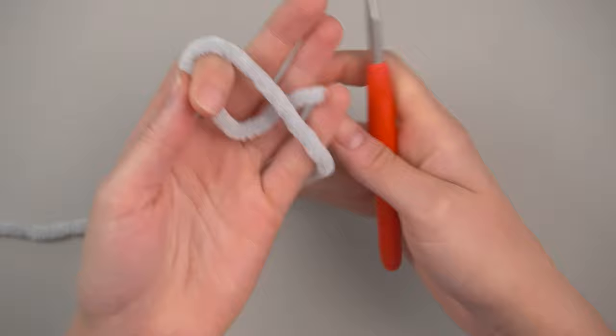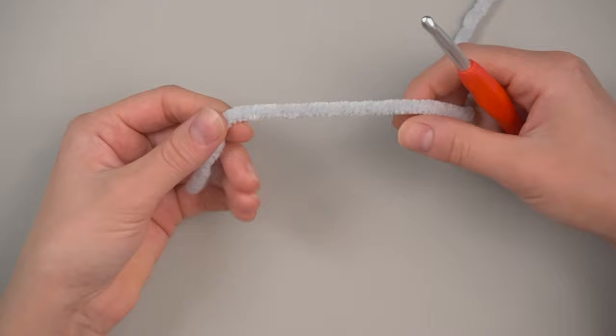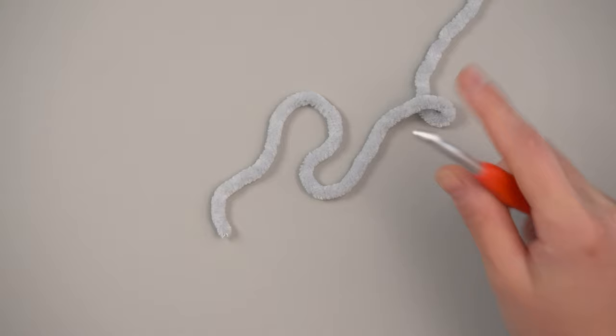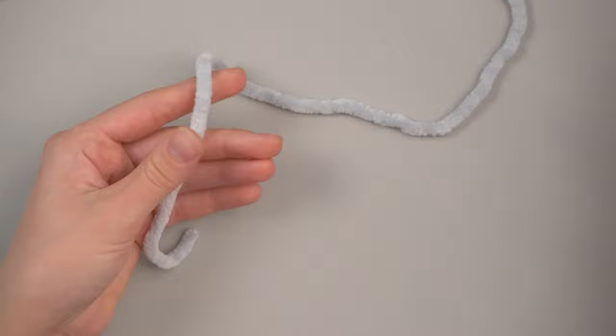So we are going to start by working on the odds and ends of this piece. We're not making the main body first. We are actually going to start with the snout and then the arms, and then we'll work on the body just so we can sew it in along the way. A lot of people find that helpful instead of sewing it in at the end. However, I like to do it at the end, because then I can see how it all fits together. I can put them in the right spots. But if that's not for you and you just want to throw it all together as you crochet, that's fine. It's just not my preference.